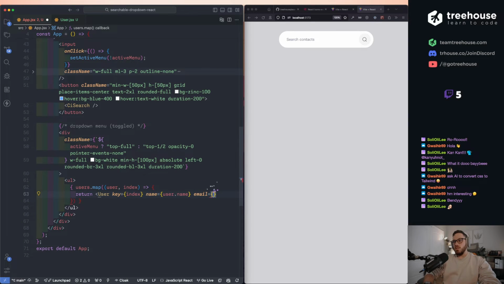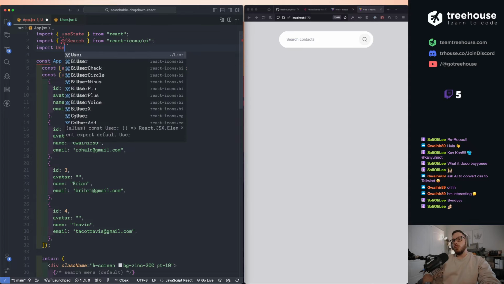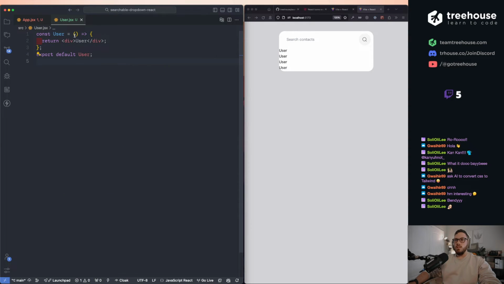And email we'll say is user.email. And let's go ahead and import this component. All right, cool. So it's all there, but now we need to take those props out. So what do we take? We took name and email for sure, right? So we could say name just to see if this is working. Cool, and it did. Nice.